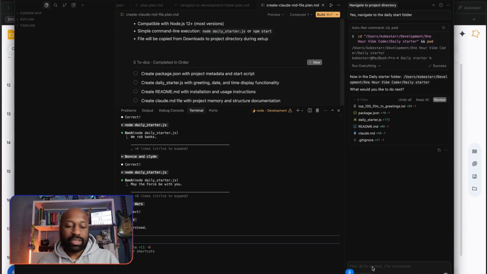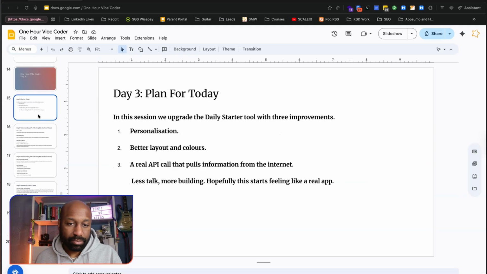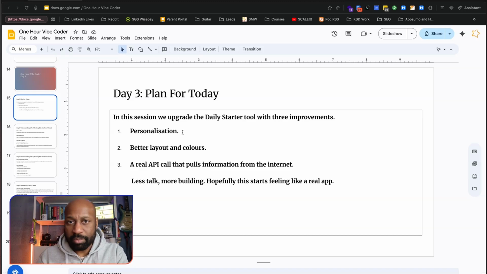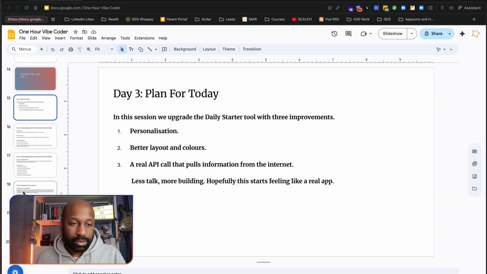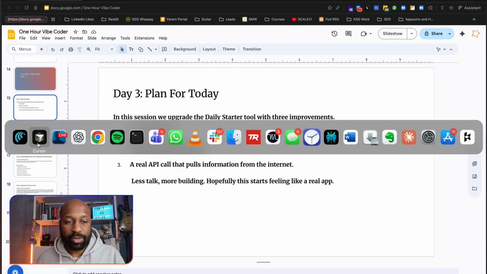Great. So as I said, what we want to do here is some personalization. The easiest thing to personalize, of course, is my name. What I'm going to ask it to do is to ask me my name the first time, and then save that data to a file. And then when it runs each time, automatically or by default, search that file, find my name, and display it when the app runs. First of all, I prepared a prompt for that purpose.